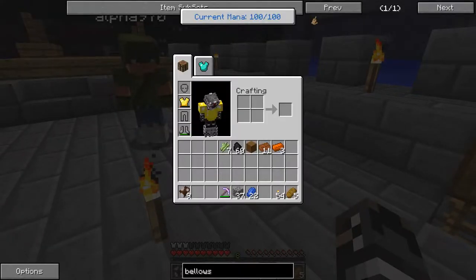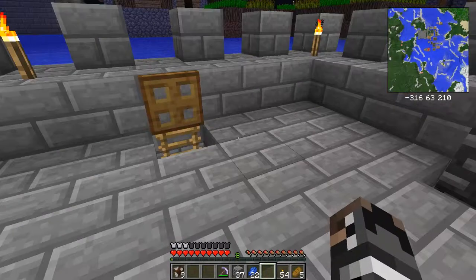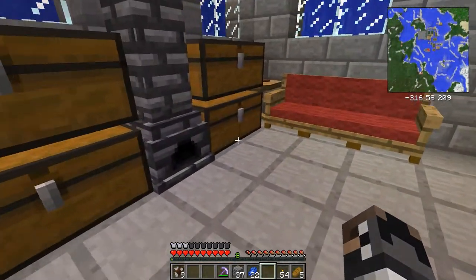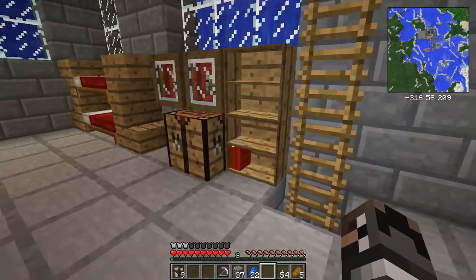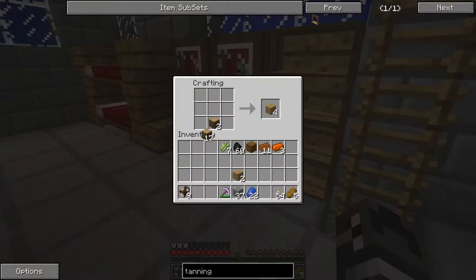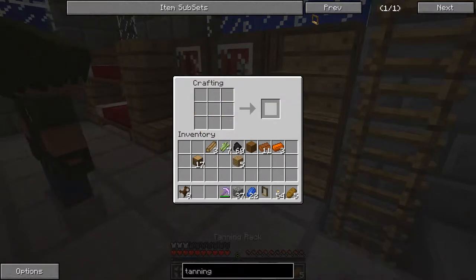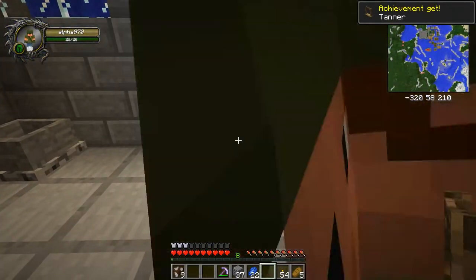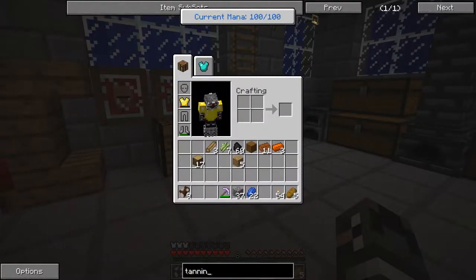Now, what we need now is a tanning rack. Which is reasonably easy to make, and I'm just going to make that. Okay. Okay, now we have a tanning rack. Place it in the corner. Over here. There, okay. Okay, now we need a knife.